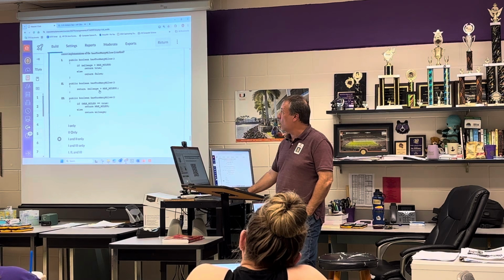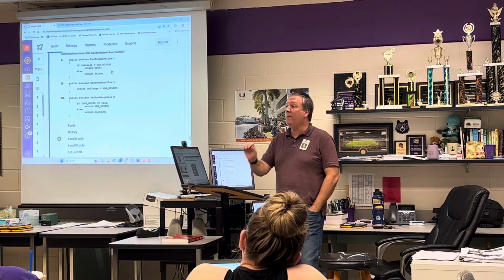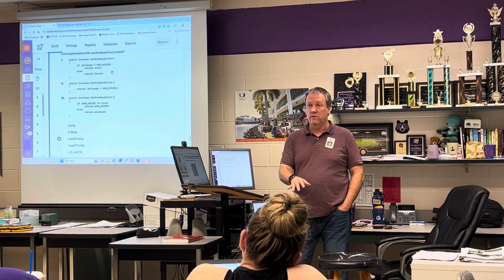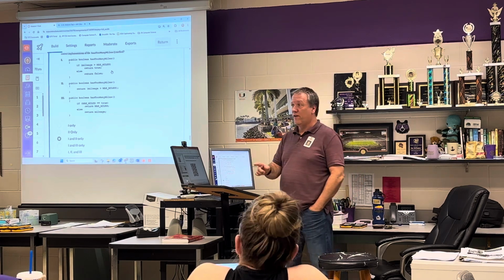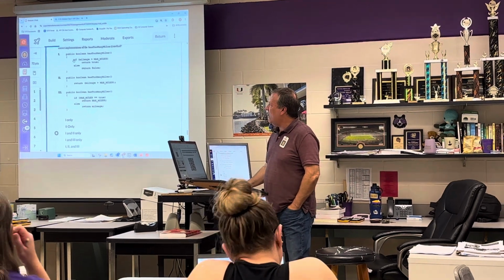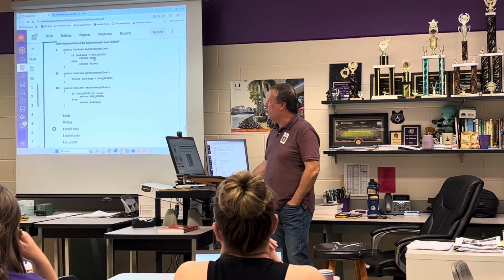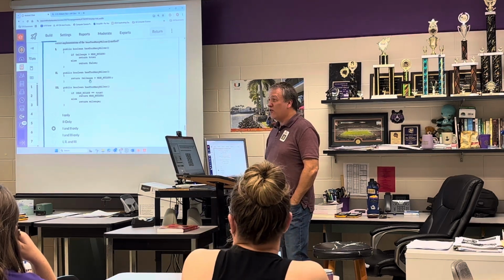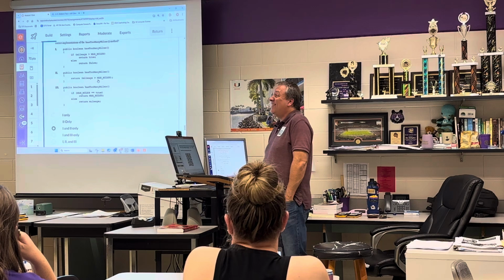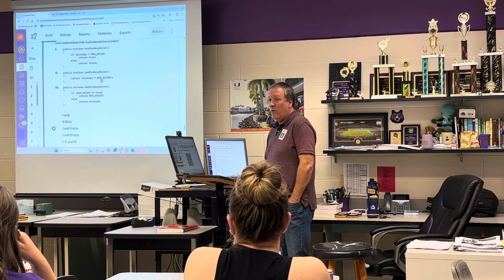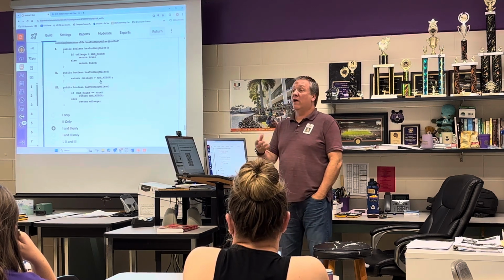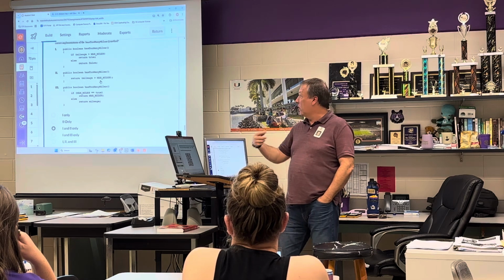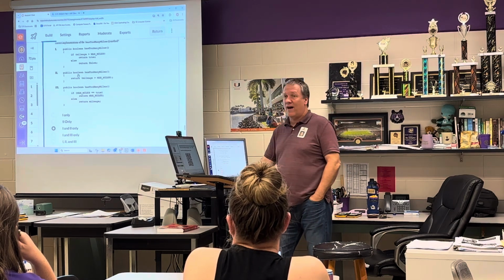This is basically a shortcut for this, only because it's returning a Boolean, which is a true or false value. So this is saying, hey, if this is true, return true. If this is false, return false. Well, how about just return this? Whatever this evaluates to, return it. Because it's a Boolean expression, and I'm looking to return a Boolean value.